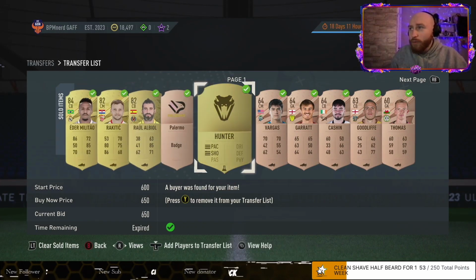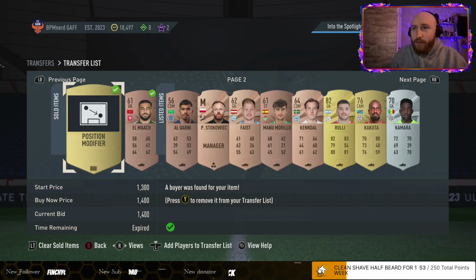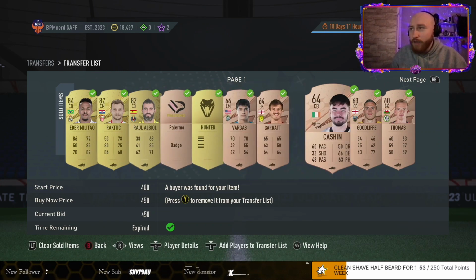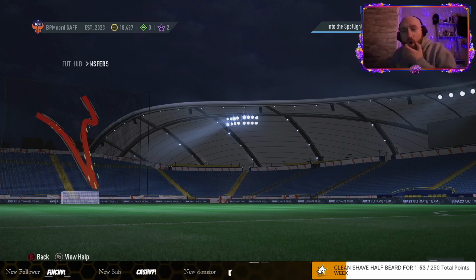We have gone and sold some more players. Who did we sell? We sold Goodlife. We sold Cash in there. Sold Thomas, which we mentioned before as well. And we sold Albiol. Nice. Oh, and we sold the Hunter card. The Hunter card might have gone for a little bit more, but hey, we get a little bit of money there. With all these selling, we should go up quite a bit.